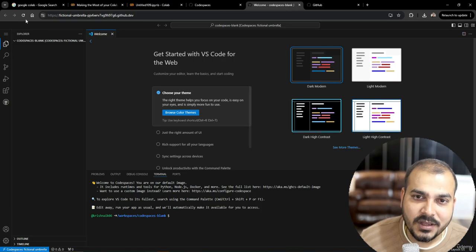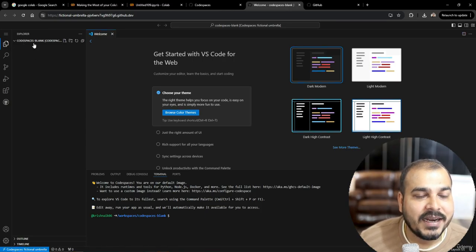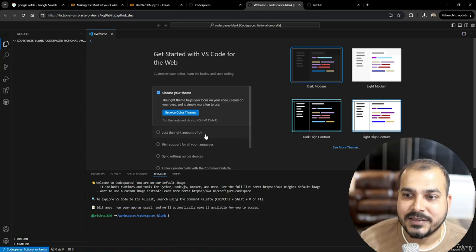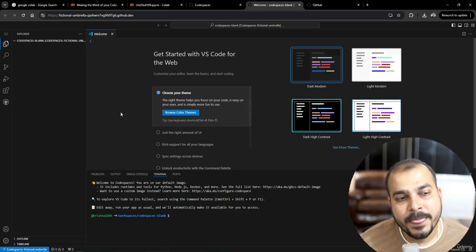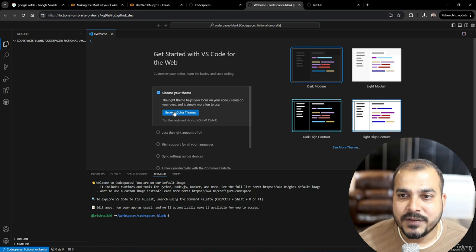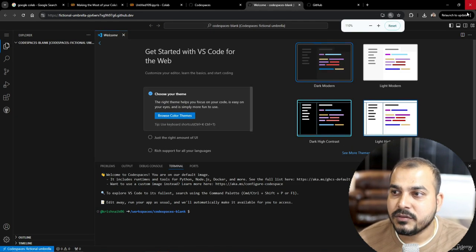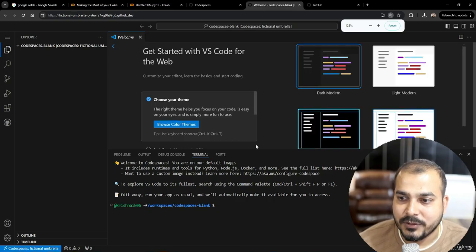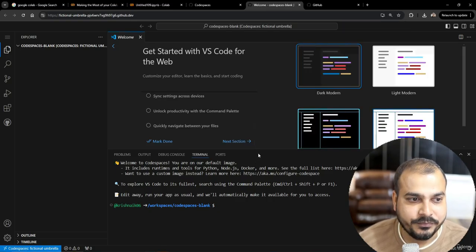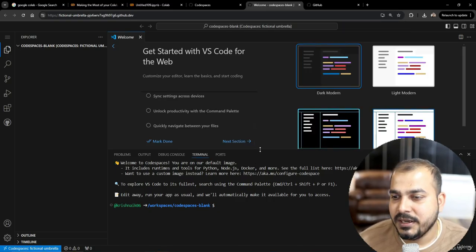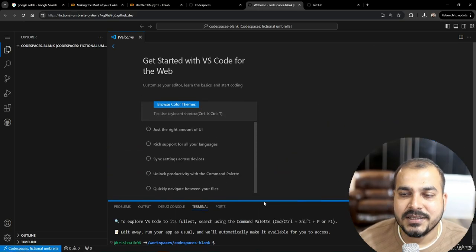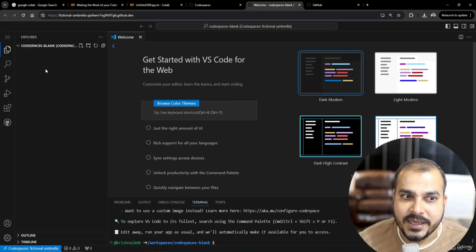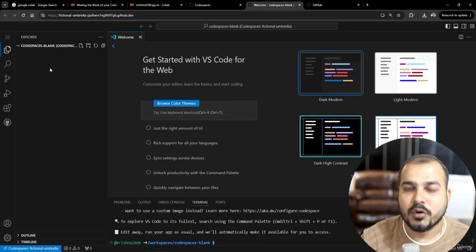Here you can see in the left hand side, you can create any number of files that you want to work with. In the right hand side, you have the editor, and here you also have a terminal. To start with, you can also zoom in. Just press Ctrl+ and you will be able to see the screen much more clearly. Perfect. Till here, I hope everybody is clear. This is nothing but your VS Code IDE itself in the cloud, which is GitHub Codespace.